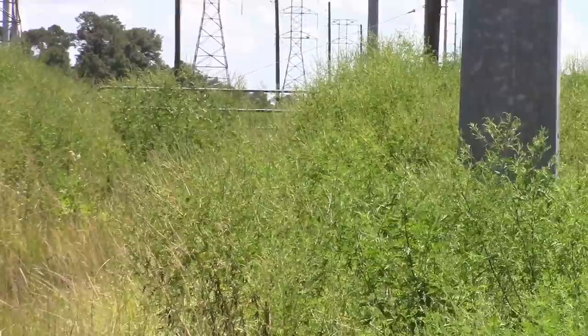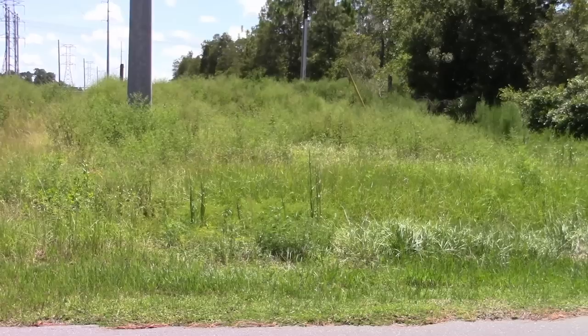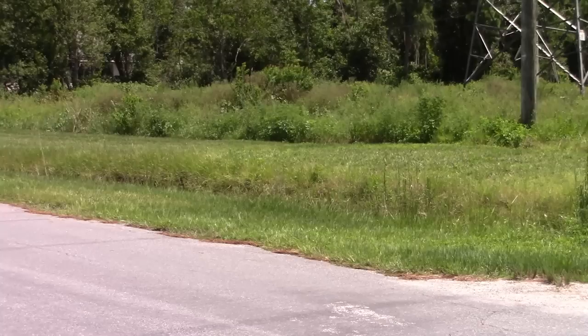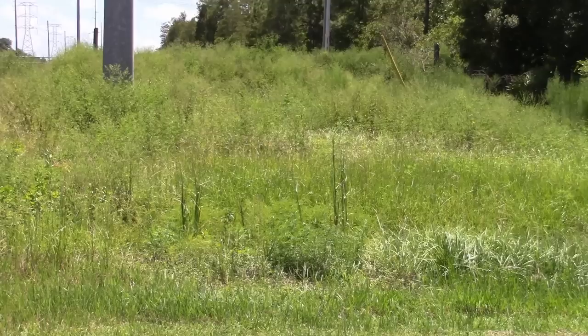These are meant to be finished blades, and if you wanted to go into some thick stuff, it would do it. I am not taking that chance today. But I am going to go through this thick stuff a little bit closer to the road. I can see somebody over here has been mowing. And I'll just try to even it out on the other side of this drive. And so I will judge how far into the thick stuff I want to go. See how it's going. So let's do that.